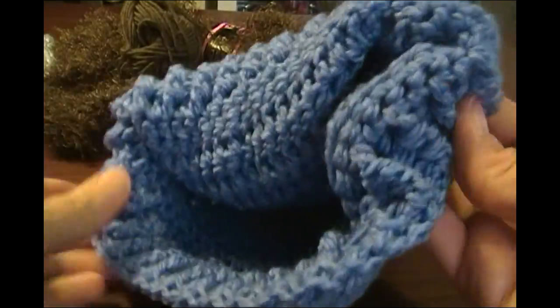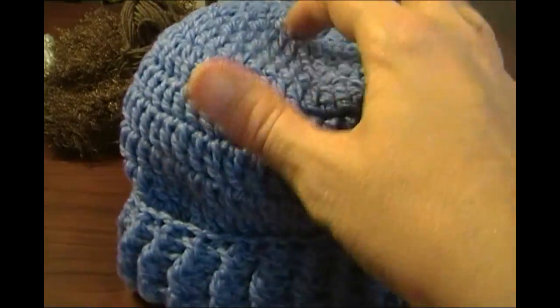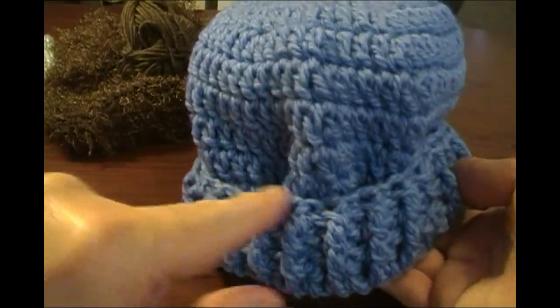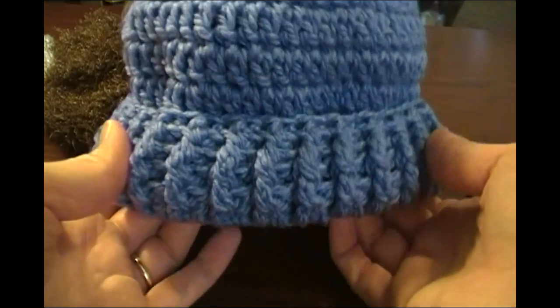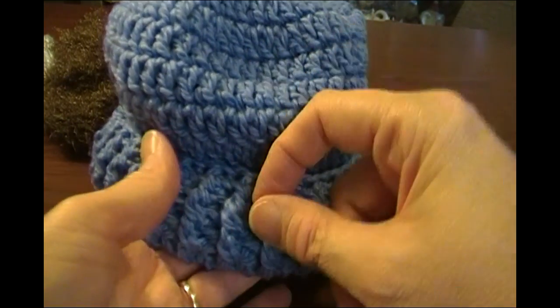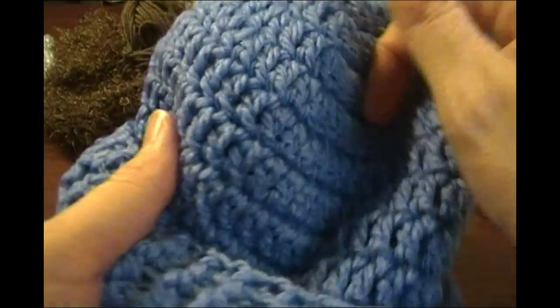Then I fold the rib up, hem up, and there is the hat with the turned up rib hem. And it, like I said, it's not the perfect hat because I used a scrap of yarn. I ran out of yarn before it was finished. And this one here, again, I want you to be creative. You can make your ribs longer. You can add a pom-pom to the top. You can stripe it. You can do all kinds of things and make this hat your own.